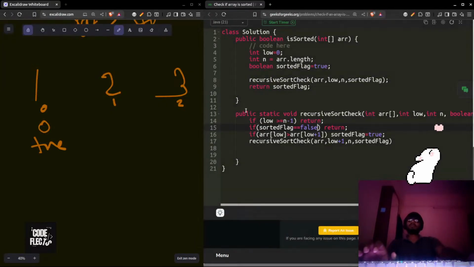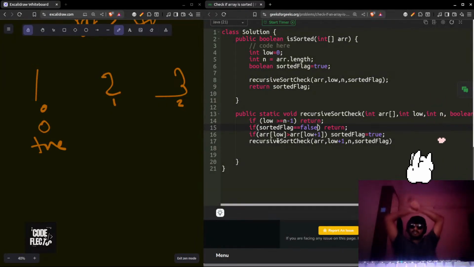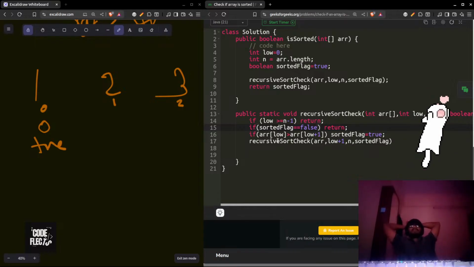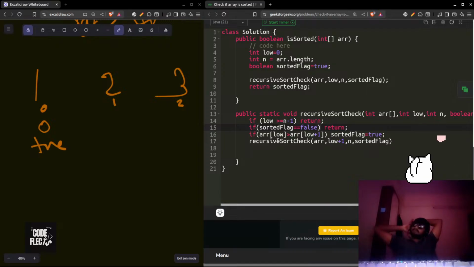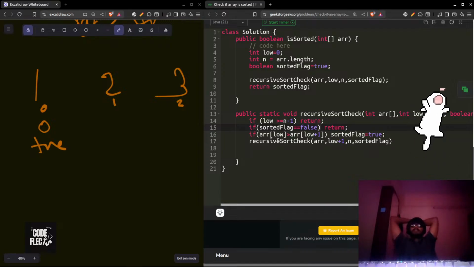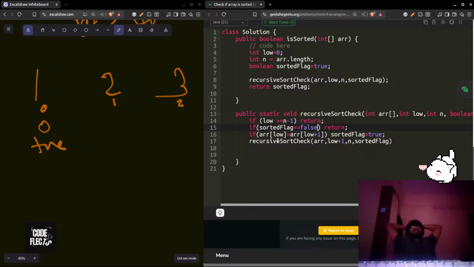Cool. 0 greater than 1? No, 0 is not greater than or equal to 1. Sorted flag is equal to false? No, it is true. If array of low is greater than array of low plus 1, sorted flag is true.